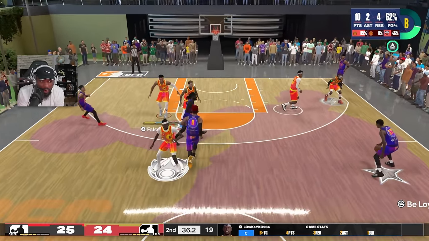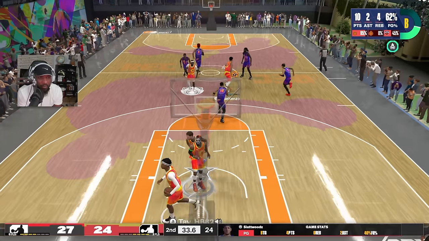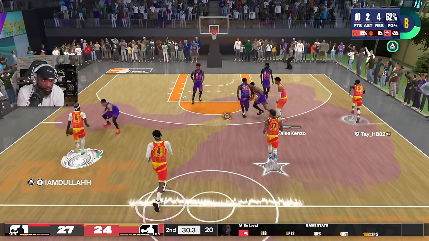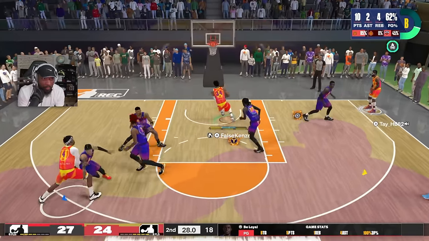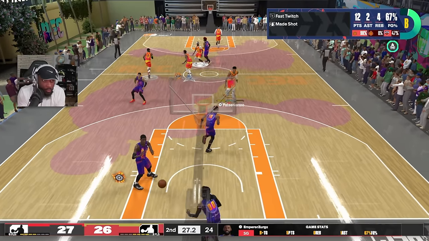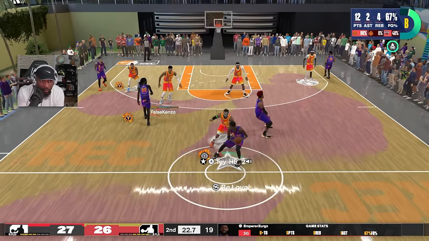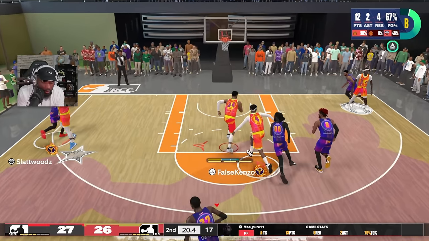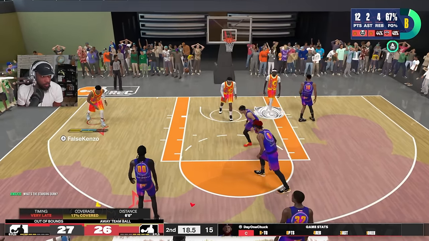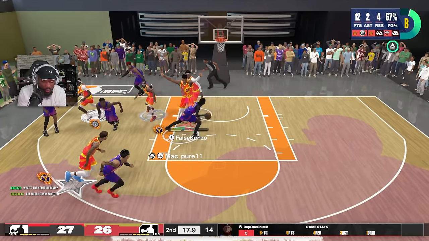I need to start metering. I'm scared. I don't know why I'm scared, because I've been playing on builds where I haven't been standing dunk metering in a very long time. That's why I'm scared to do it. I need to just do it. Come on. I just gotta put him in the pick and roll then. I have a 90 standing dunk. It's currently at a 90.